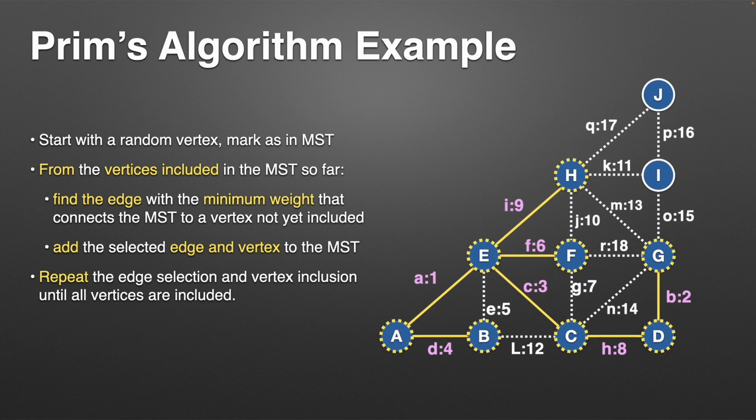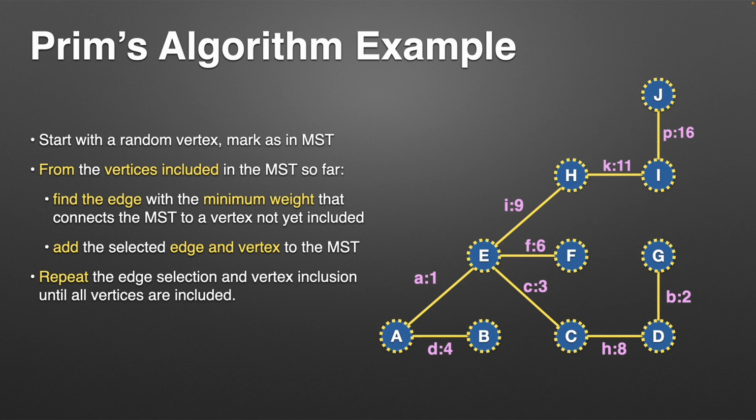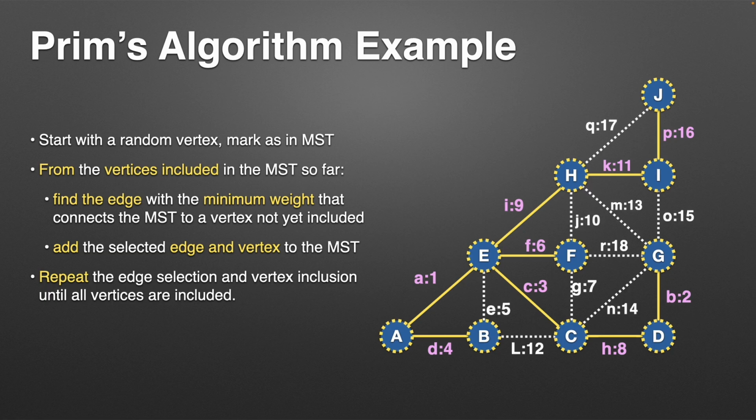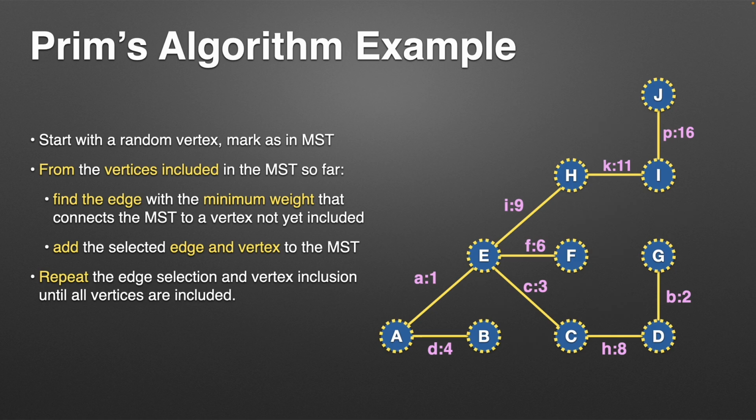Yeah. Okay, so we're getting close, right? We've kind of got most of these vertices visited, and we've only got I and J left. Okay, so where do we go now? Okay, so K's got a weight of 11, and that'll take us over to I. And then from there, we can see that our best choice, our only choice, is to go to J, 16. And so then this is the minimum spanning tree for this graph. So if you want to see, those were all the edges that we had, and these are the edges that actually minimize the cost of a spanning tree through the graph.